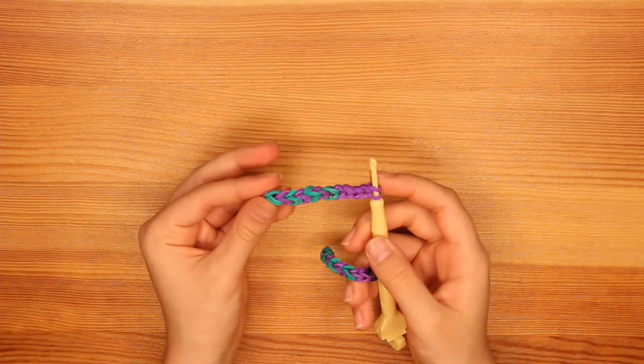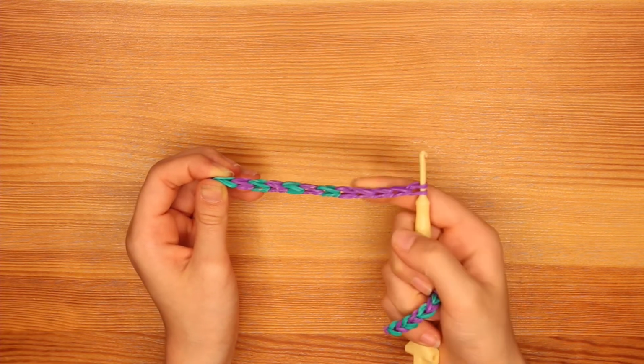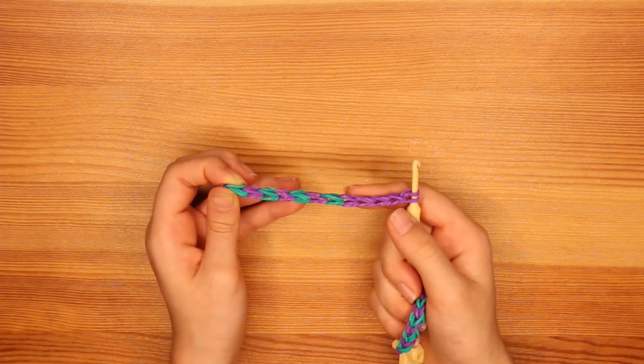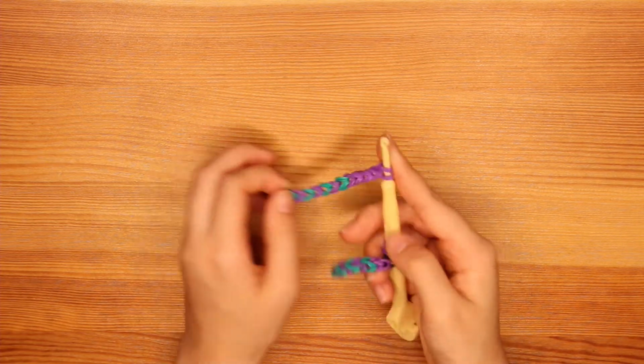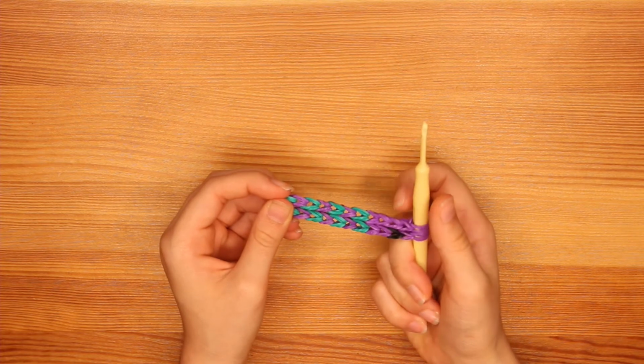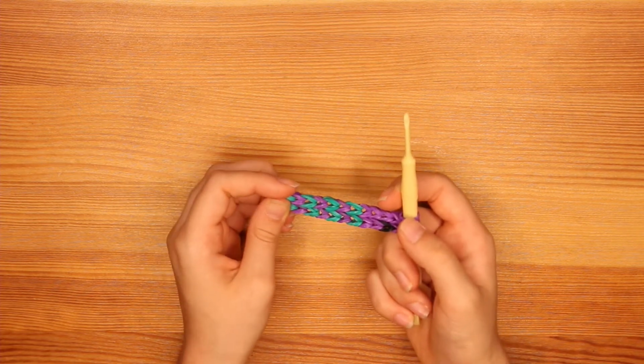Okay, so this is how a leg is going to look without eyes. We're going to have 5 sets of just our main body color, and then 7 alternating between our accent color and our main body color. So now you're going to go ahead and make 1 more leg with an eye, and then the last 5 legs will be without an eye.